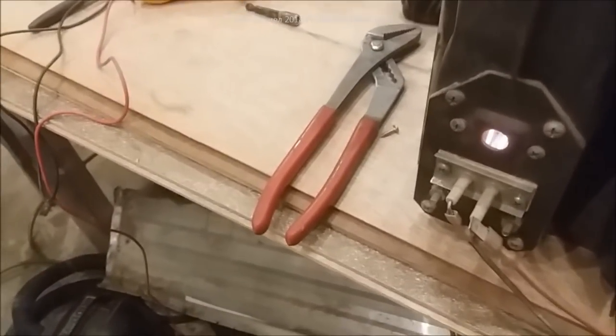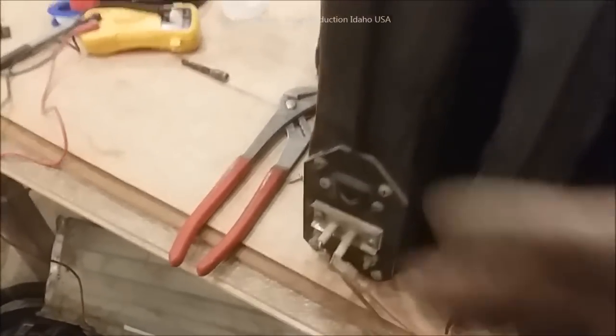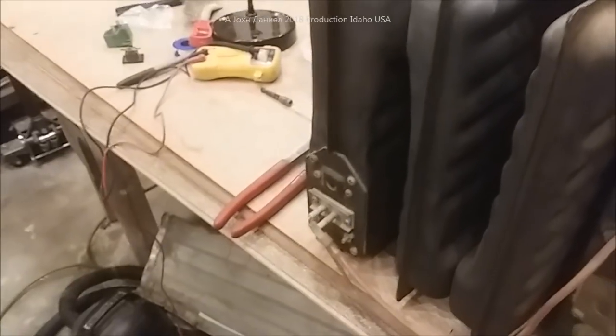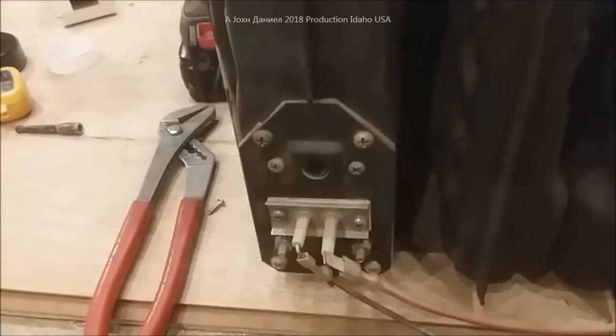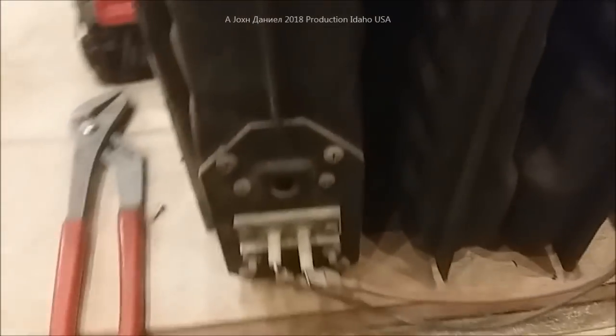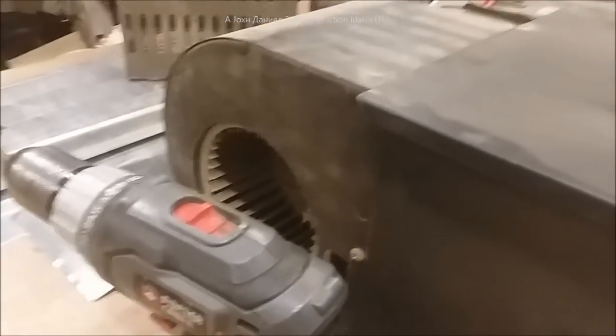We're going to do a shutdown test — pull the wires loose and watch the flame. Now it's in the cool-down cycle, so it's going to salvage the rest of the heat that's in your heat exchanger and blow it into your RV, tiny house, or whatever you use one of these for. You can see the flame light went out. The flame is off — that was about a 15-second run, so you can check it on the video.